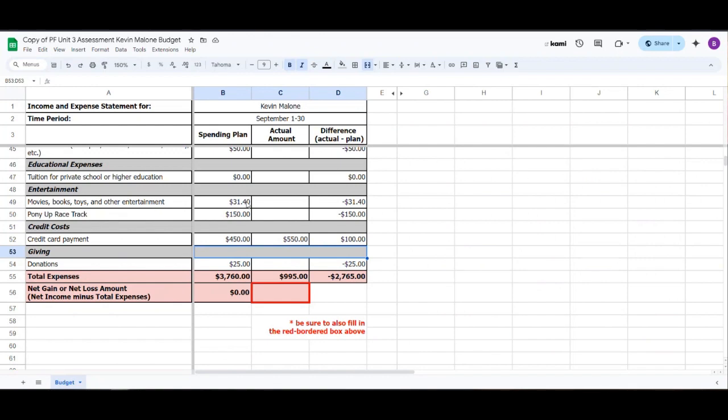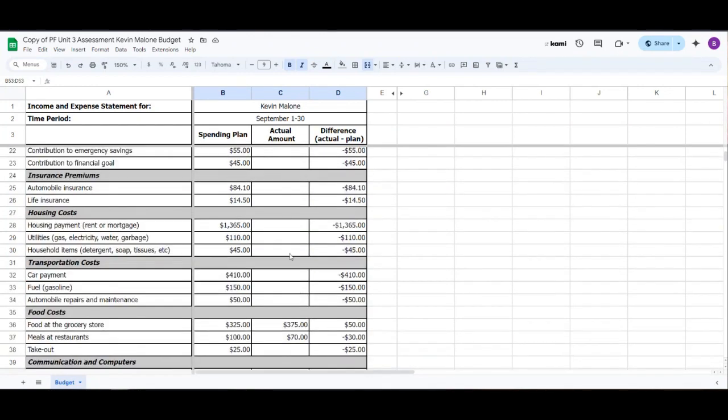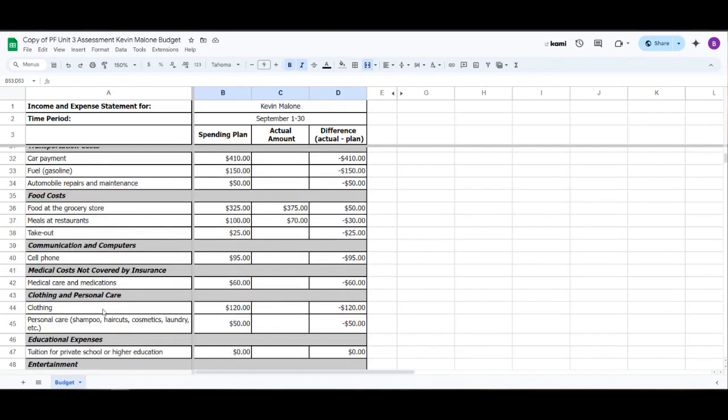Just as a reminder, when we're working with Excel, we can change any of these cells, any of these little boxes are their own calculator. So for example, let's say medical care. Let's say that he went and purchased prescriptions several different times. The first time it was $12. Then the next time was another, let's say $11. I can come back in here and double click to edit that cell, or I can just select it and come up to this formula bar up here, and I can say plus 11.